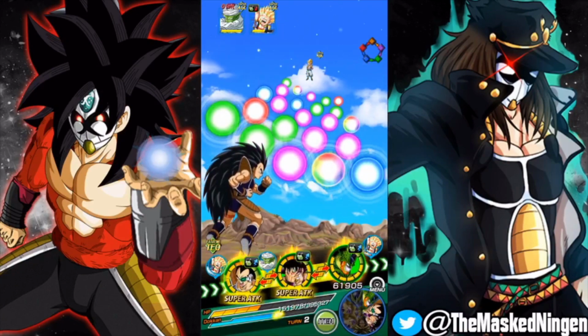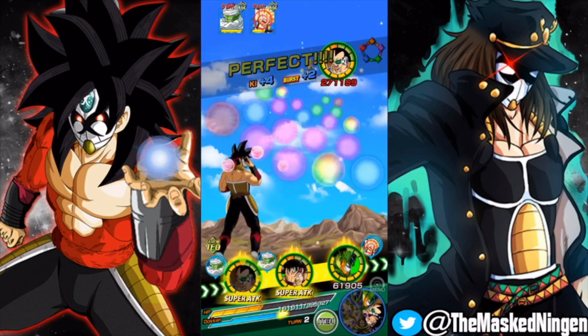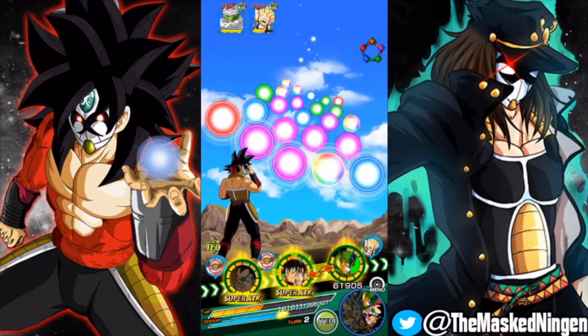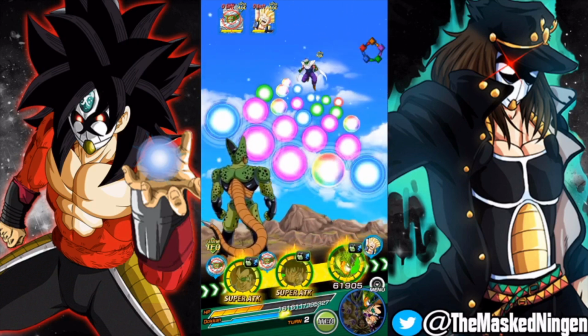To help protect Raditz. The attacks actually worked out really well here because only Gotenks is attacking after the first turn, or the first character, so we can get Raditz to stun Gotenks, and then basically we don't have to worry about taking any other attacks for the rest of the turn, which is really good.